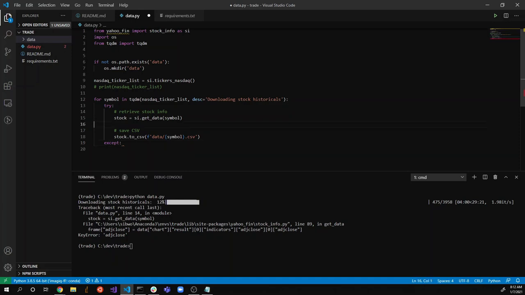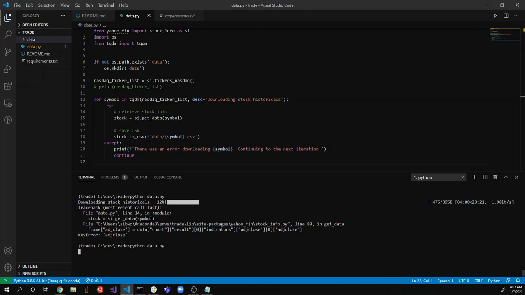What it does is it tries to run this code, and then if something happens, here's where the error handling goes. In case of error, what we're going to do is simply continue to the next iteration in the for loop. So we're not actually going to do anything. When an error happens, we're just going to continue the for loop, and then maybe just print the information that says there was an error downloading symbol, continuing to the next iteration. Okay, so this is basically what we're going to do.